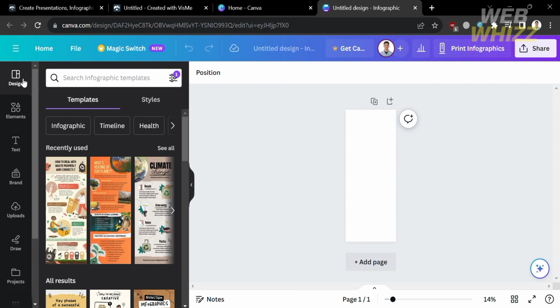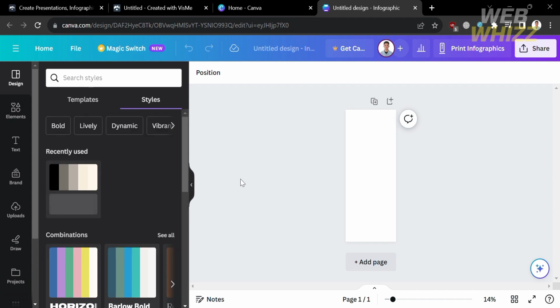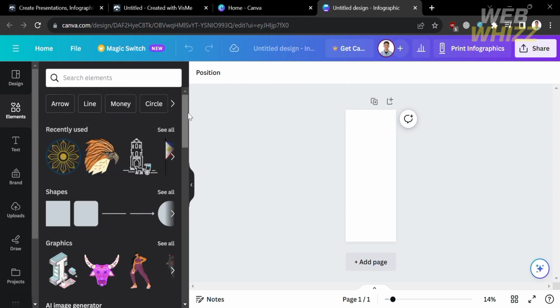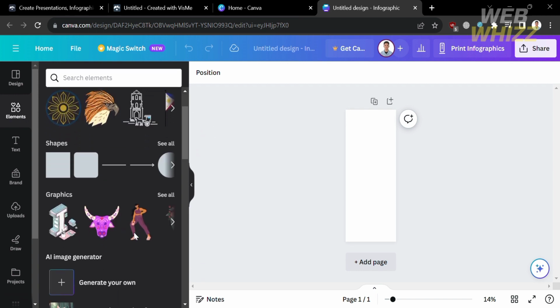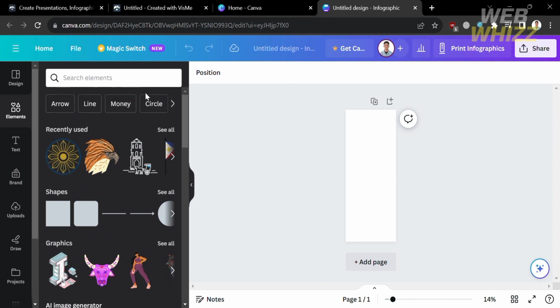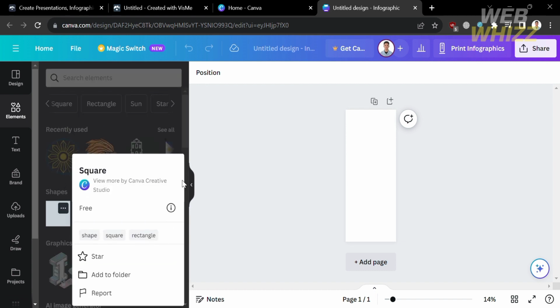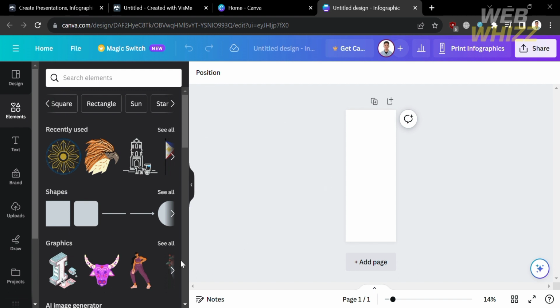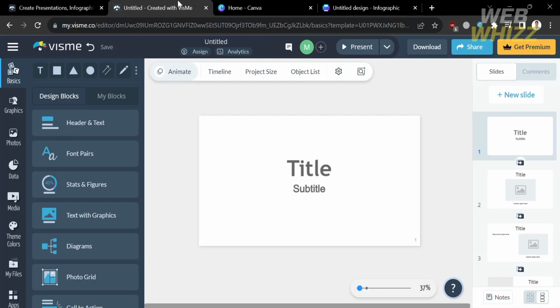So basically, both Visme and Canva are popular online design platforms that offer a range of editing tools for creating visual content. So Canva and Visme share some similarities but also have differences in terms of their editing tools. However, one of the differences between Canva and Visme in terms of editing tools is that Canva offers an elements option, which contains a wide variety of design elements that users can incorporate into their design, including photos, videos, audio, stickers, and numerous graphic elements. So all of that is in one place on Canva.